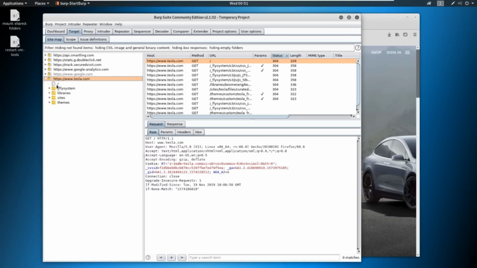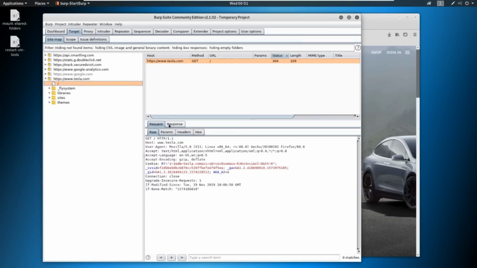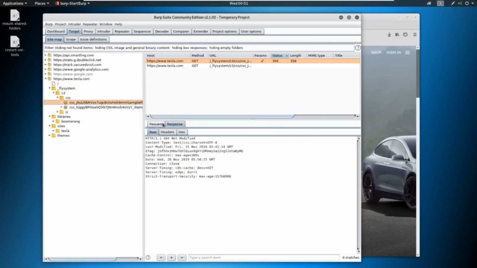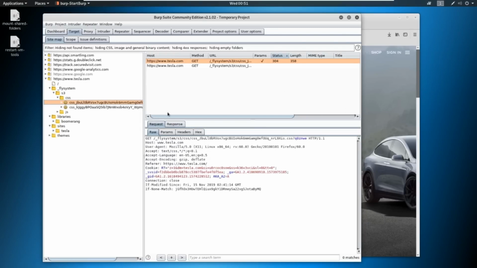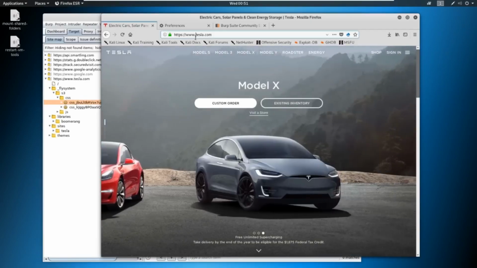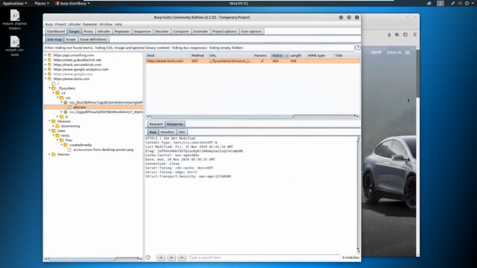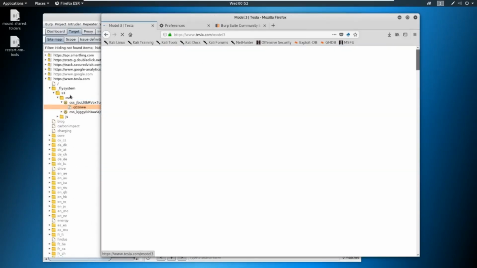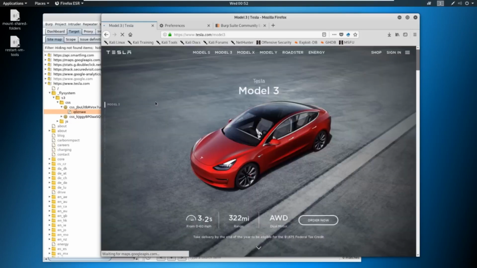And I just want to click on the first / and see if there's a response to our request. There isn't. Let's see if we click into one of these, if we get a good response. We don't. Let's refresh one more time on the page, and you might even need to hit enter. Okay, and sometimes it doesn't come through right away, so let's just click around. There we go. Do you see all the stuff coming through now? That's more like it. It wasn't picking everything up right away.